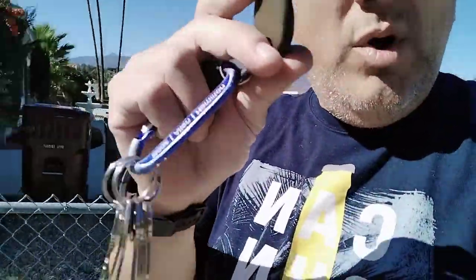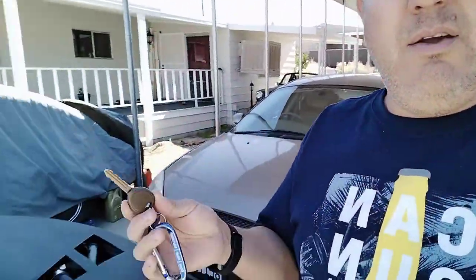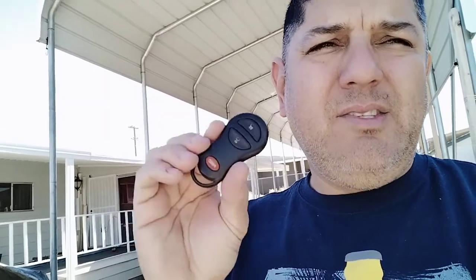The ignition will also work. So you don't need the key fob to be working in order for the car to start. The key fob is really your panic, and your lock and unlock on this '04, and I think it's the same for all the years through 2010. But don't quote me on it.